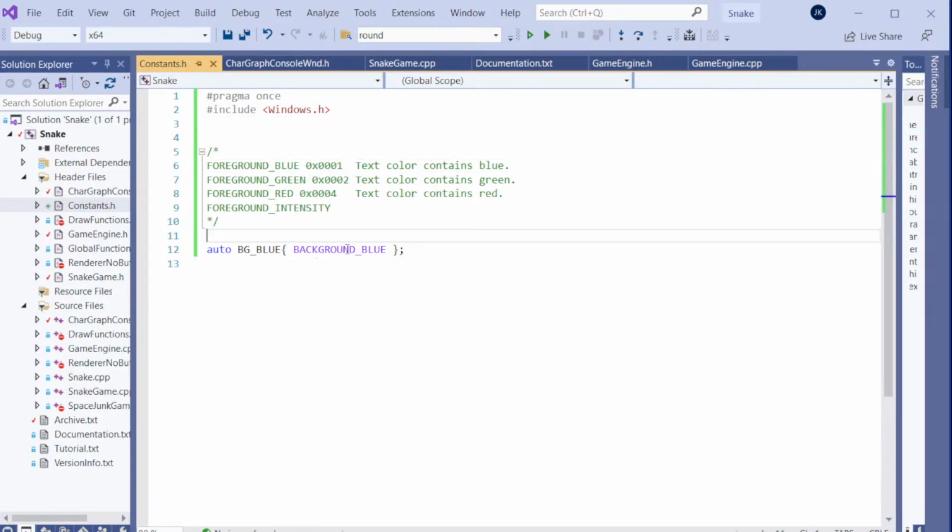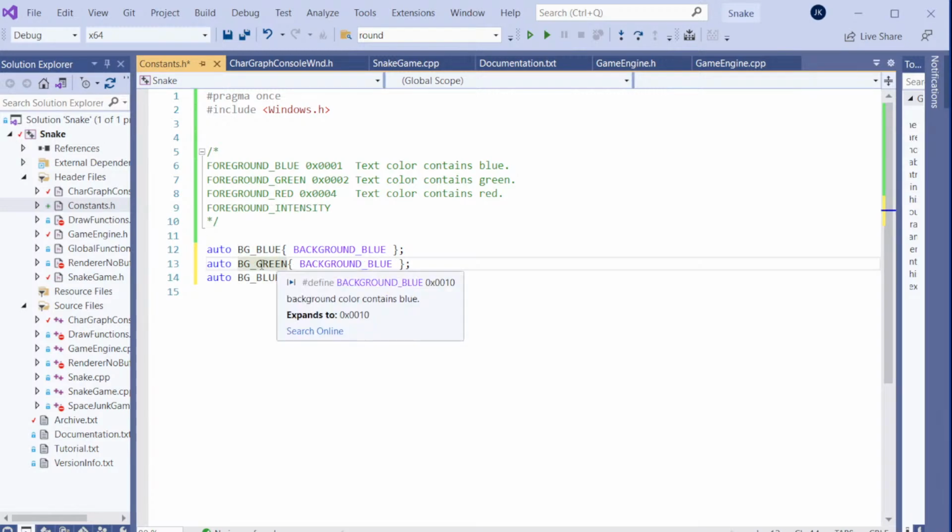Okay, and we're going to do the same thing for the other ones: blue, green, and red. Okay, let's continue.